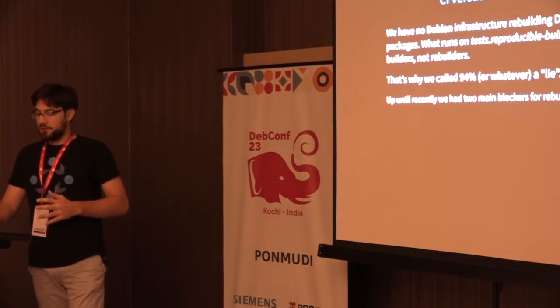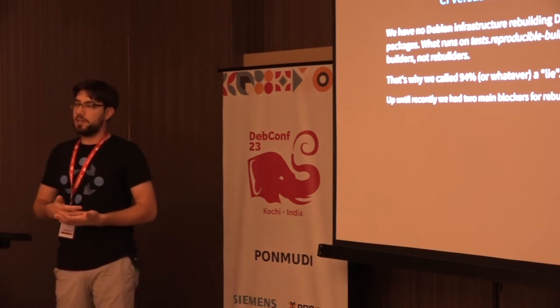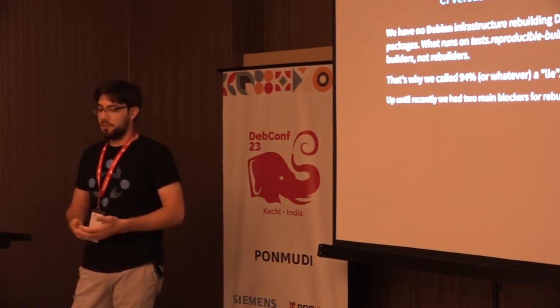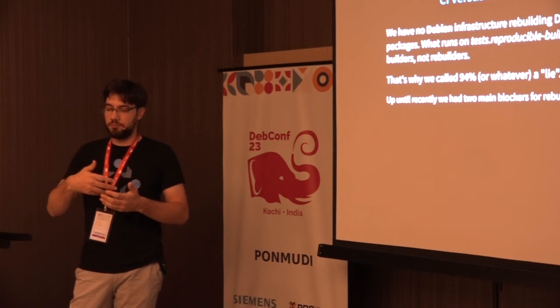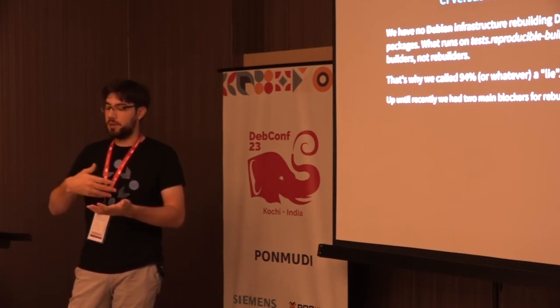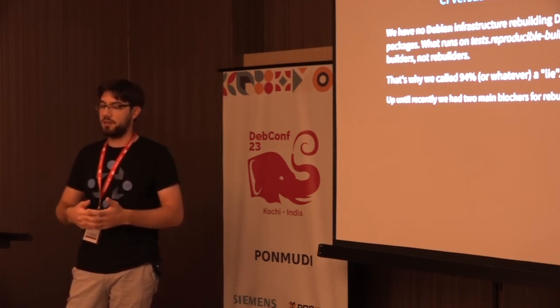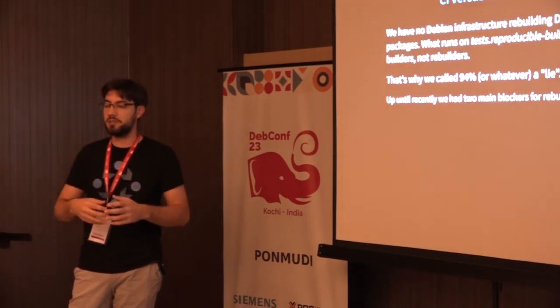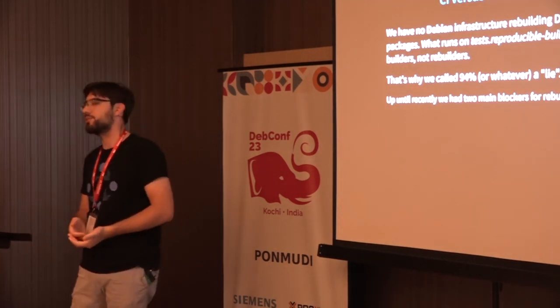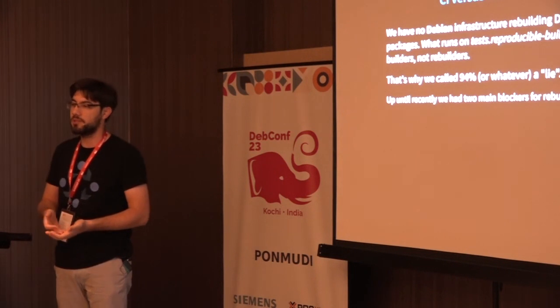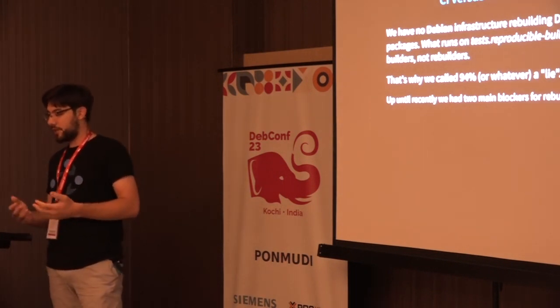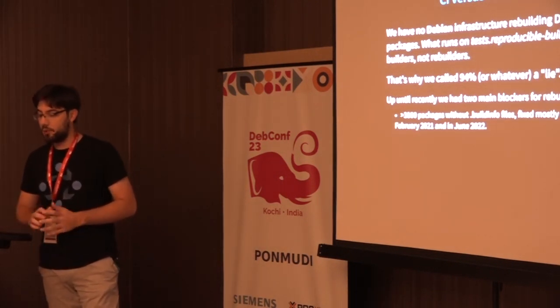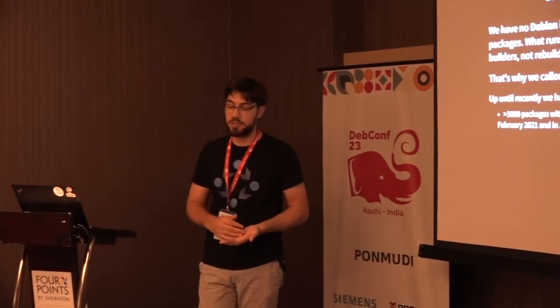And so there are blockers to actually achieving verification of the official builds. What we want is that the Debian build system publishes deb packages, and we want to take them, do something, and verify that it's actually true. That's the aim of reproducible builds. And there were a couple of blockers to do this. One has been fixed in the past year and two years ago mostly, and it's about the buildinfo files.